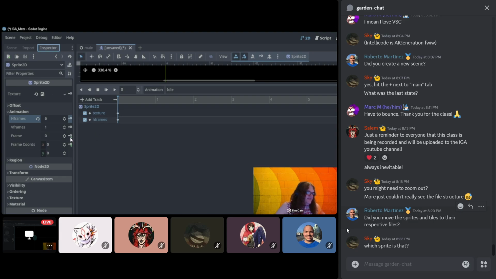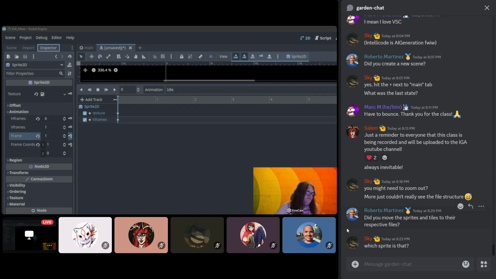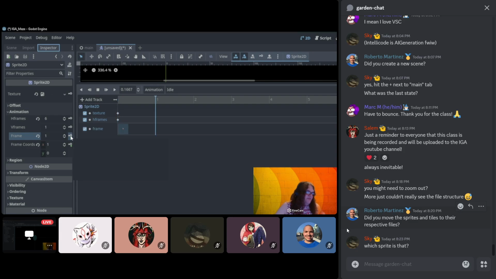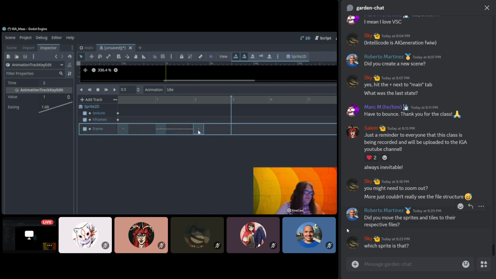So frame 0 is frame 0. Frame 1 is 1. Frame 2 is 2. I said frame 2 is 2, not 1.